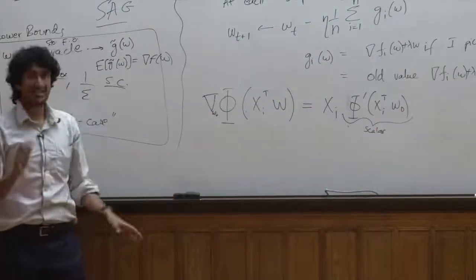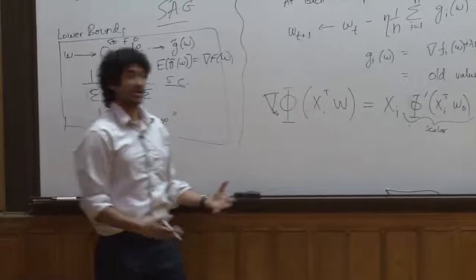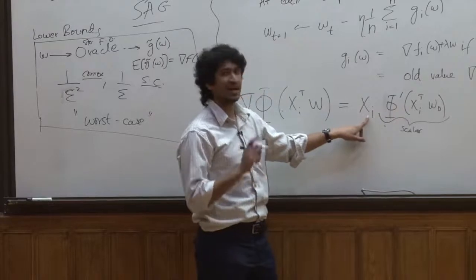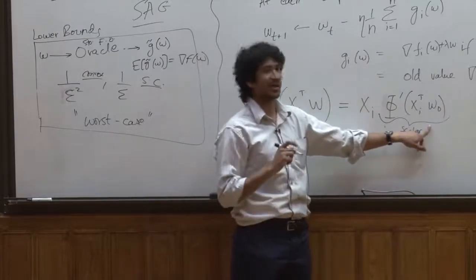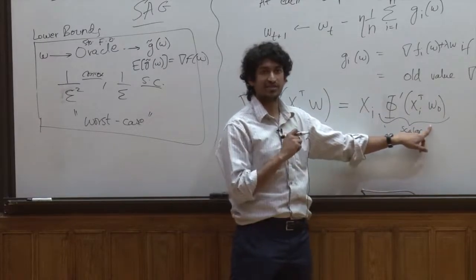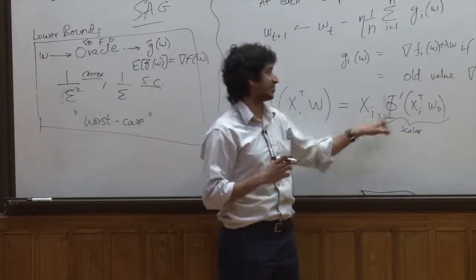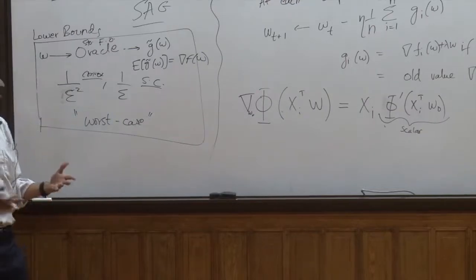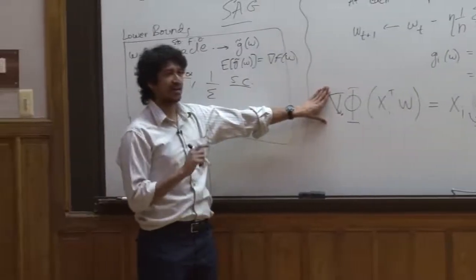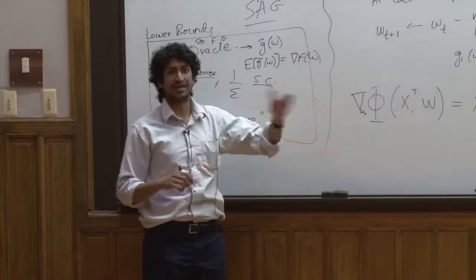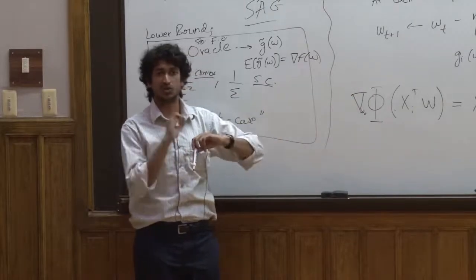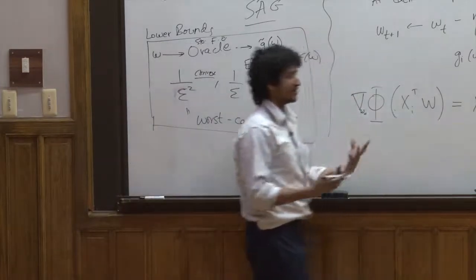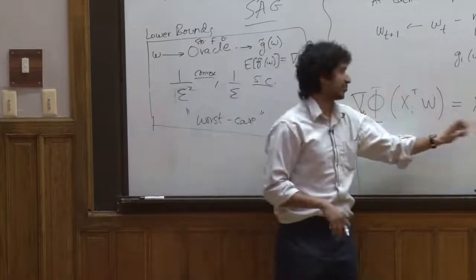So the way you implement it in practice is to just store these scalars, because the gradient is just a scalar for each data point. If you wanted to take a step in the direction of that particular gradient, you already have all the data points. It's just a scalar times that data point. So implementing this in practice is very efficient because you don't have to store n different gradients in memory, which would cause n times d storage. You can just store these n scalars, and then if you have to take a step in the direction of the gradient, you already have these data points.